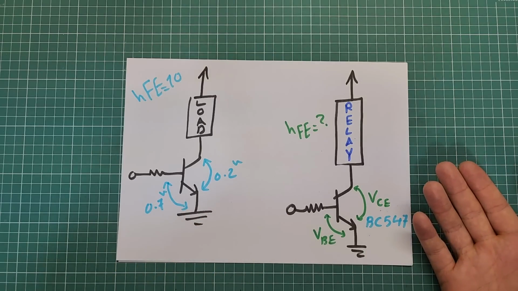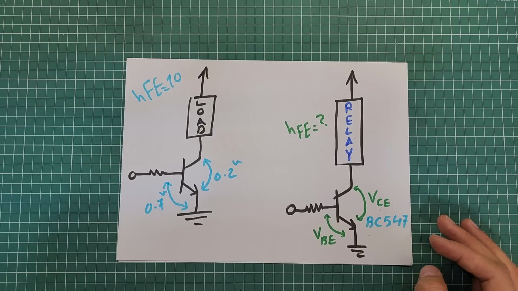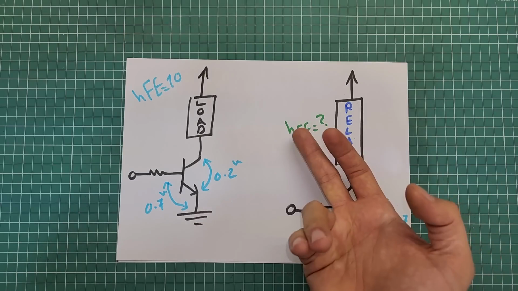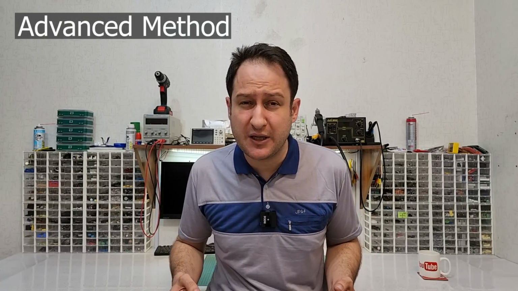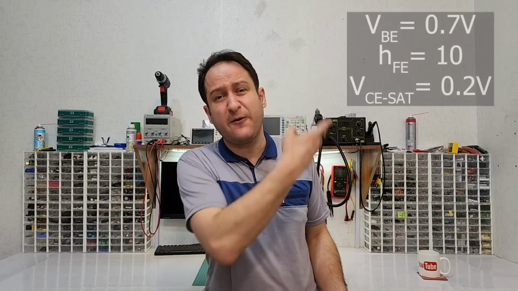Suppose that we are going to select the base resistor for this circuit again, this time using the advanced method. In the advanced method, we have to use the datasheet to find the exact values for the required parameters like VCE, VBE, HFE, etc. When you hear the name advanced method, you may think that the method has to be very complicated and time consuming. But contrary to its name, in some cases, the advanced method is much easier than the simplified method. I call it the advanced method because we are going to use the datasheet to find specific values for particular parameters of the transistor instead of using these default values.